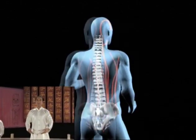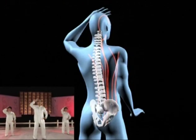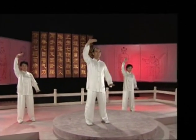The movements strengthen the minor joints and muscles along the spine and improve the spine's flexibility and stability, which helps to prevent and cure problems in the shoulders and neck.